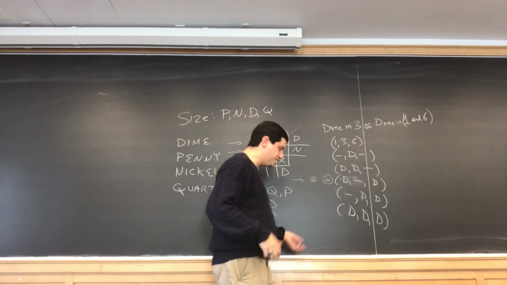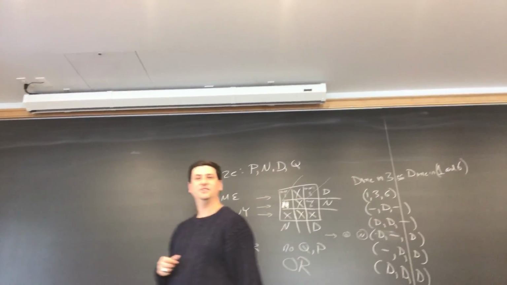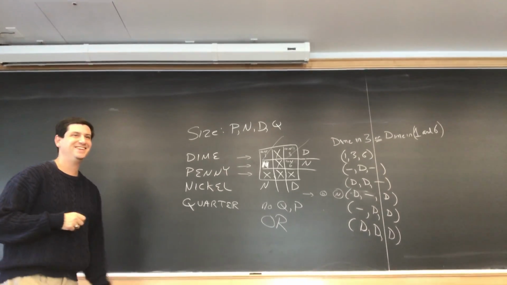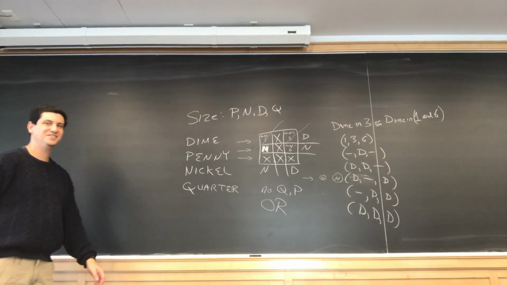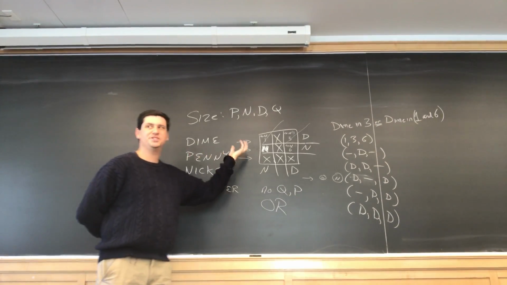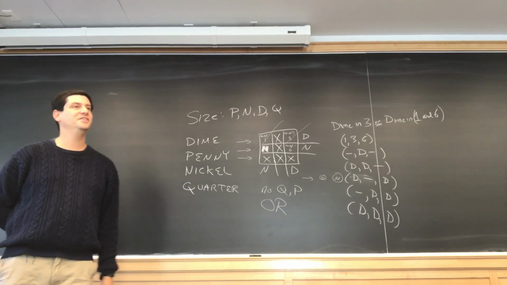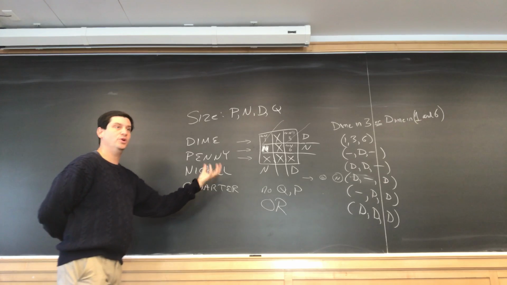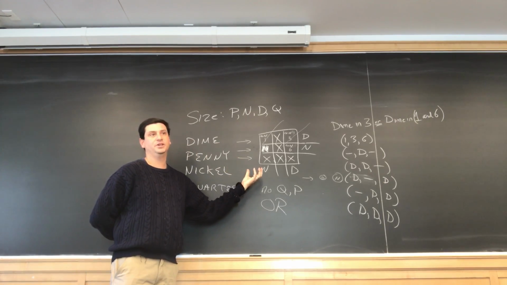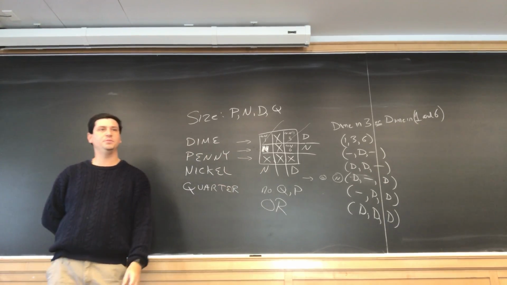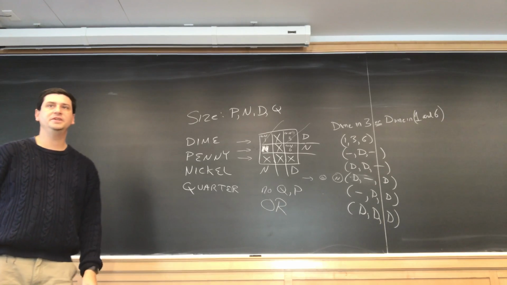So building on our success here, what do you think we do next? What should we do now building on this success? What problem should we look at next? Yes? A bigger board. So one possibility is the bigger board. There's often more than one way to generalize. What's going to be the difficulty with a bigger board? Yes?